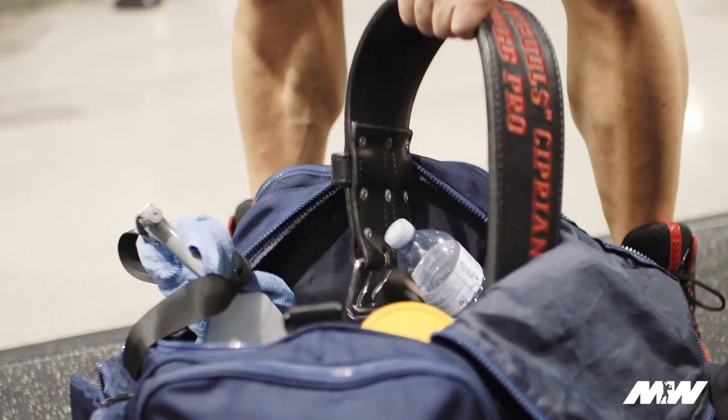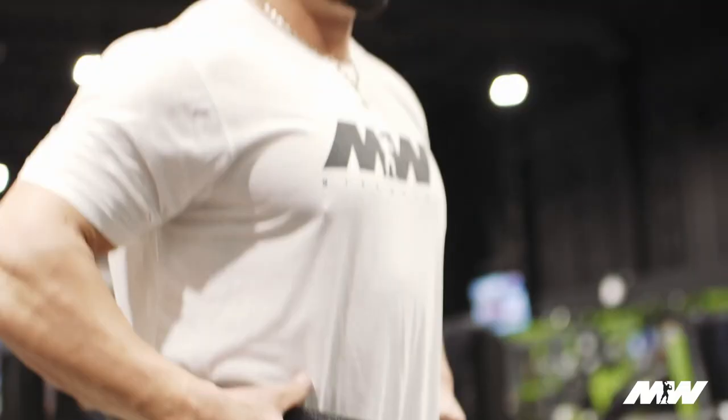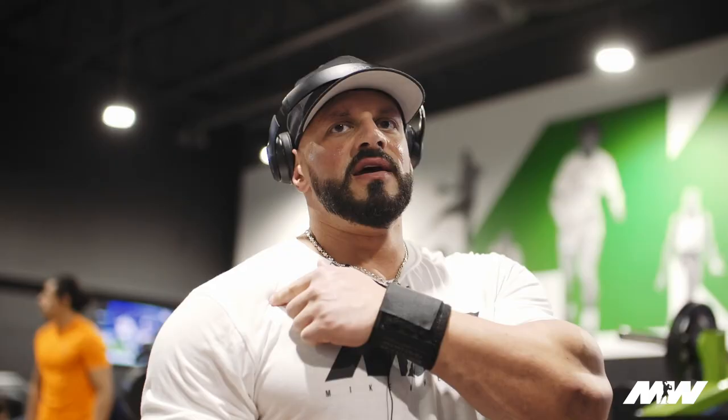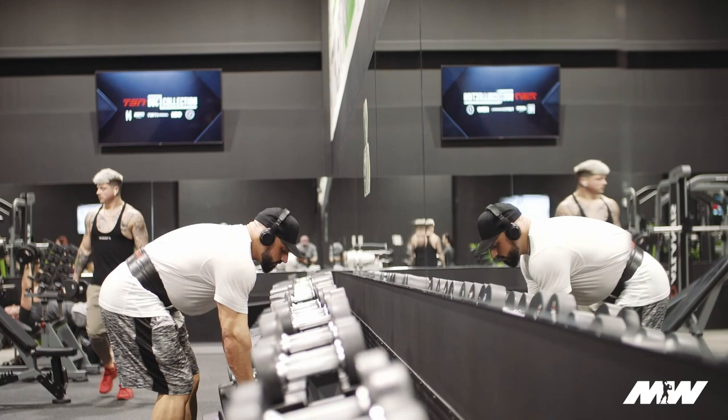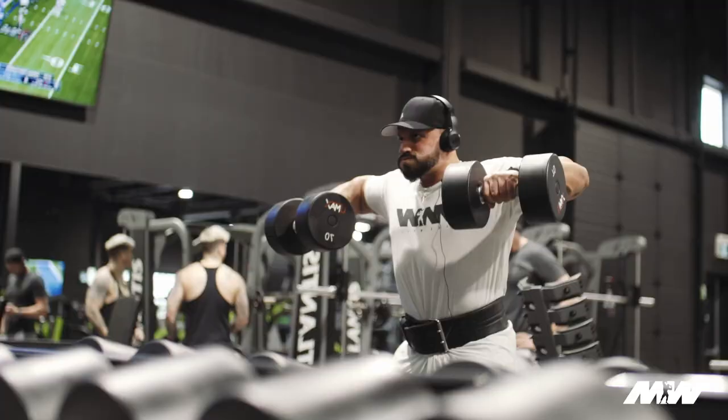It's super important that you come in here and have a realistic idea of what's necessary to put on muscle, especially if you want to get on stage. I tore my chest two years ago getting ready for the 2018 Toronto Pro, and then in 2019 I had shoulder and bicep surgery. I feel like a lot of the tightness from the shoulder was contributing to both chest injuries — I tore it again a year prior because of the restriction. Now that we removed the bicep tendon and stitched everything up and I constantly get it worked on, my chest pumps are a lot better and it's less prone to injury.